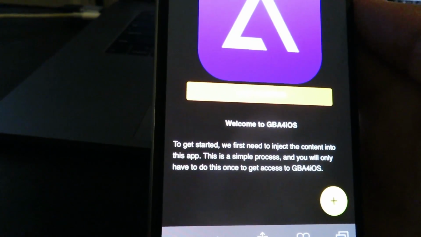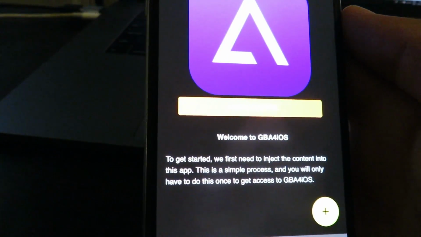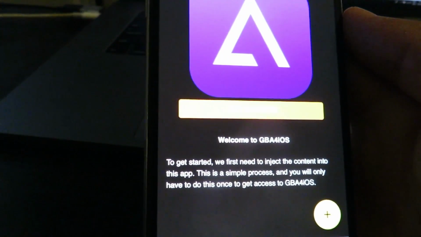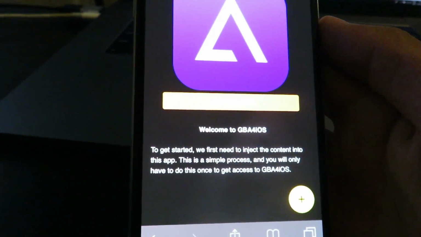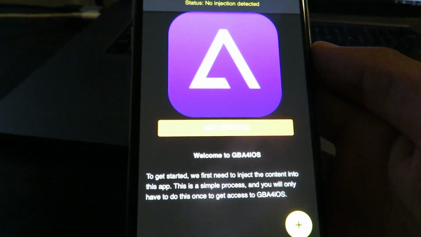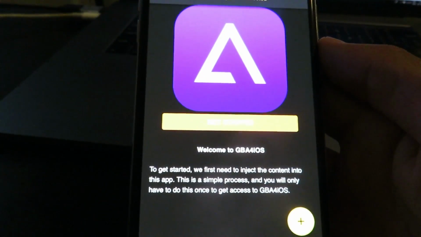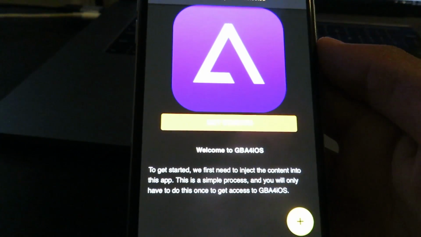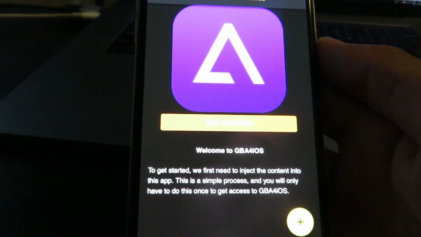So when you install those apps and you leave them open for a set amount of time, as soon as you open up that app, it's going to initiate a break in the code which begins transferring the files for GBA for iOS. So basically, it's so easy, guys. You literally just leave the apps open for like 60 seconds each, and eventually the GBA for iOS will start installing and you'll see it pop up on your home screen.